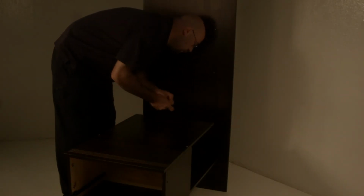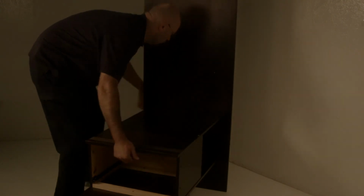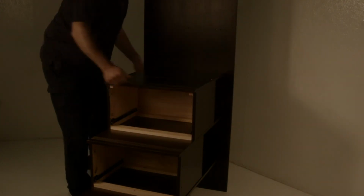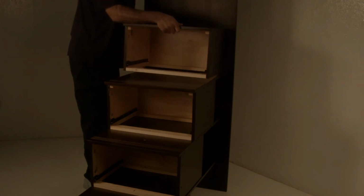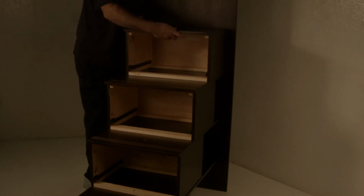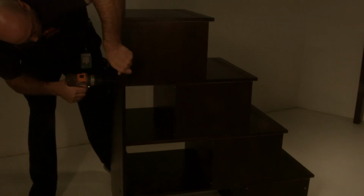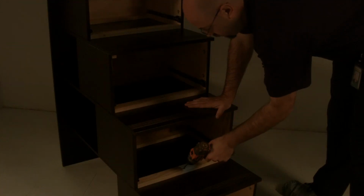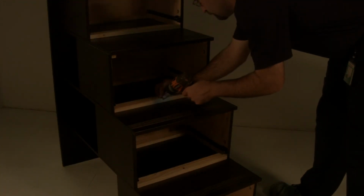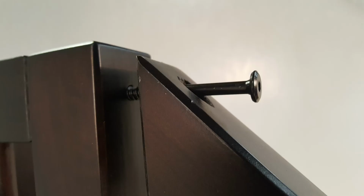Once all the drawers are complete, you're going to use the same process of installing the 3 wooden dowels on the back end of the panels, inserting this into the back panel, and then on the back side using 2 coarse black screws per drawer, and then tightening these down with your drill. Next is securing the stairs into position with the 3 gold wood screws. Insert these in the second, third, and top drawer. These will run through the bottom of the drawer and into the one below it, securing it into place.